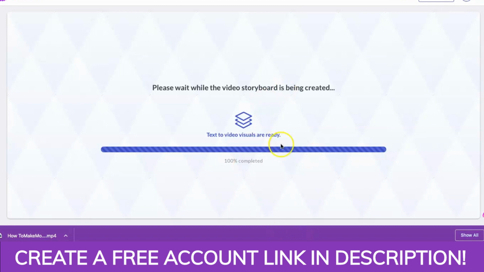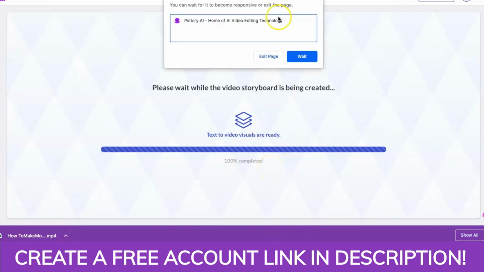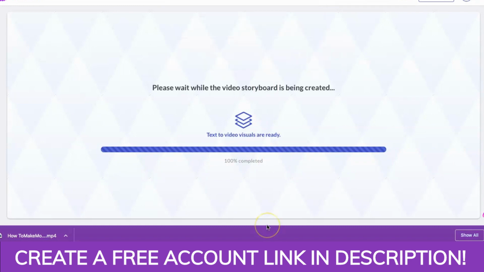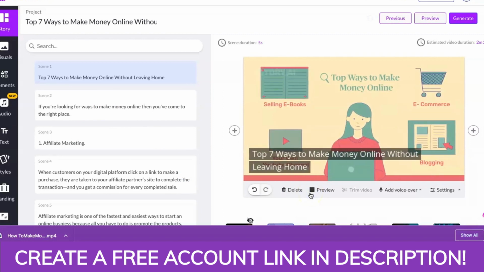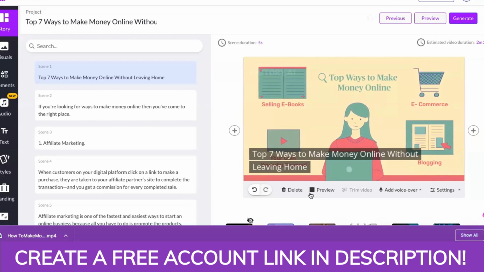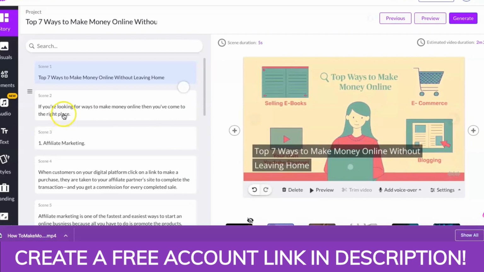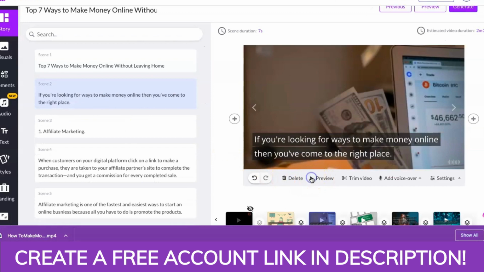All right, so once this is ready with the visuals and stuff like that, it will pop up and it will show how it looks. So I'm just gonna pause it and wait. Oh, never mind. Because sometimes I know it takes a little bit long, but this is my video, and so I'm just gonna go ahead and push play so you can see a scene or two. Okay, and then that's the first scene, and then we have the second scene.